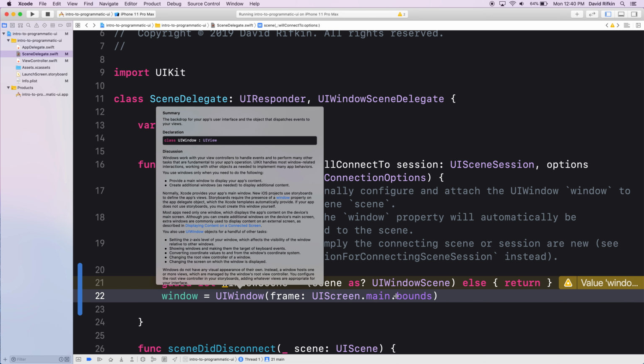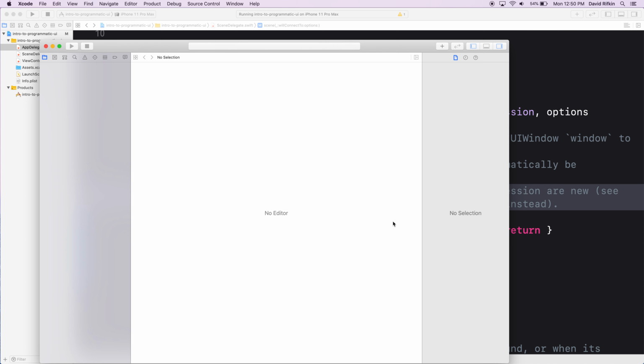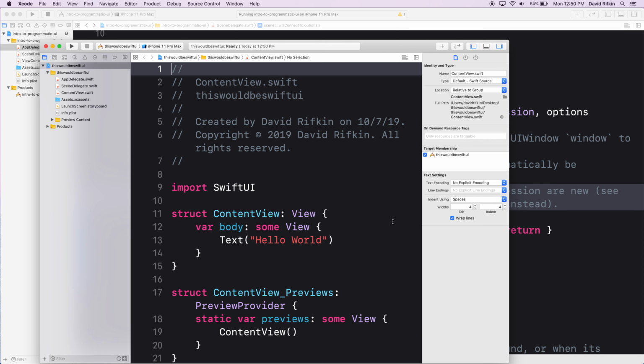Yes, I would check off storyboard and then remove it. Otherwise, you're working in a different paradigm. So this would be SwiftUI. Were you able to create this all using like a SwiftUI project? I've never really used SwiftUI, so I don't really know.